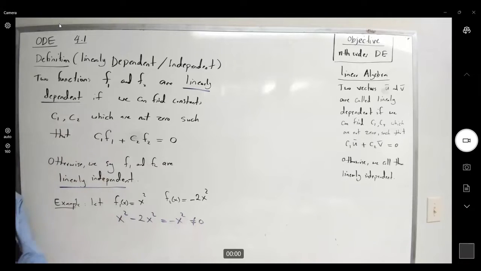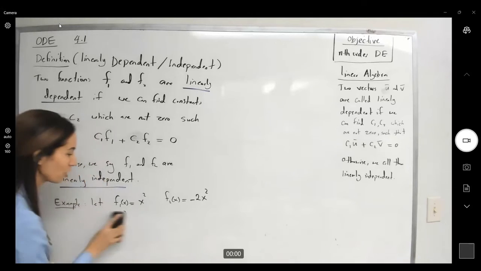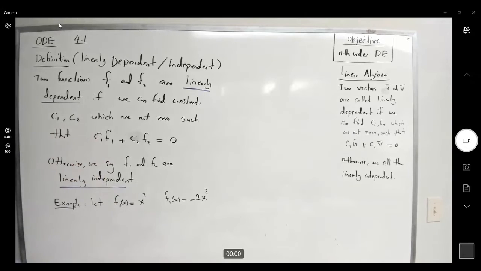So our goal is to try to find C1 and C2 that somehow magically make this linearly dependent. So our job is to find C1 and C2, not just add these together and say that since the sum is a function, negative x squared, a quadratic function, they are linearly independent. No, our goal is to try to find C1 and C2.